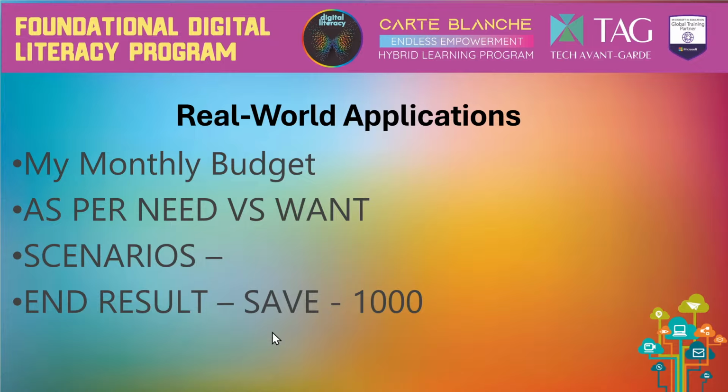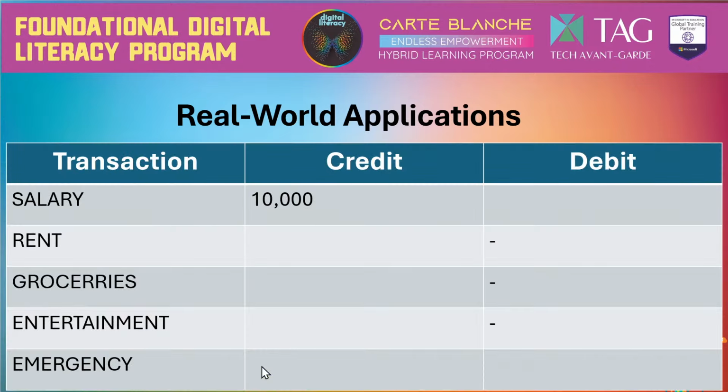Because let's say you are doing the internship in a different city or different country, and you have to manage the finances. So for example, you can make a table like this, where you maintain the transaction or activity on the left-hand side. Let's say salary credited is 10,000, which you mention on the credit side. And what is the expenditure? Take a scenario of your own city.